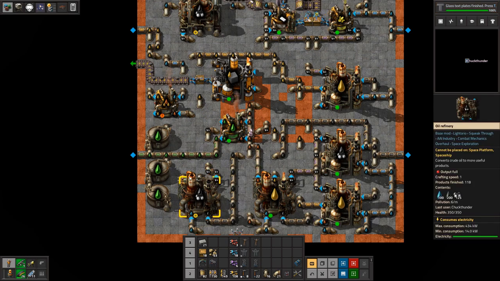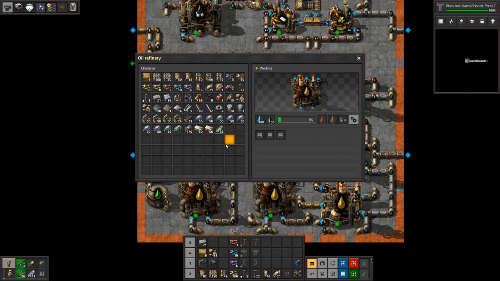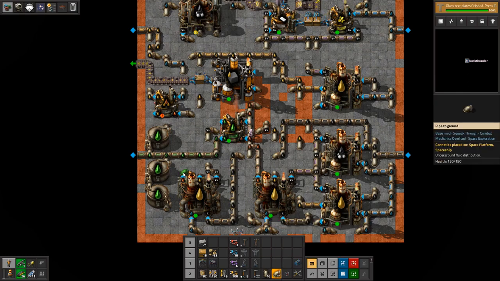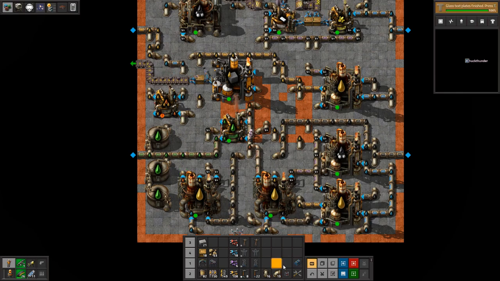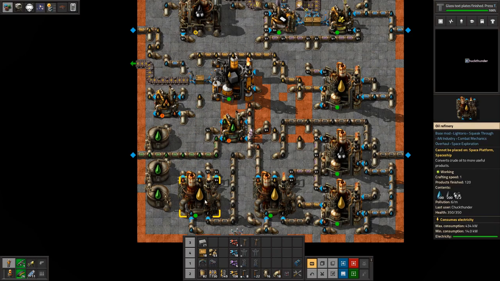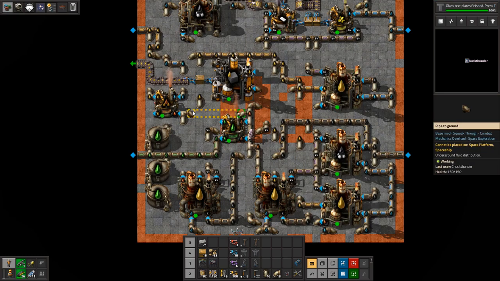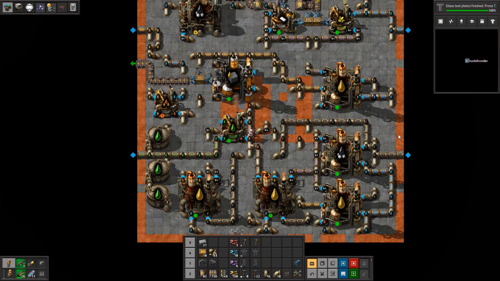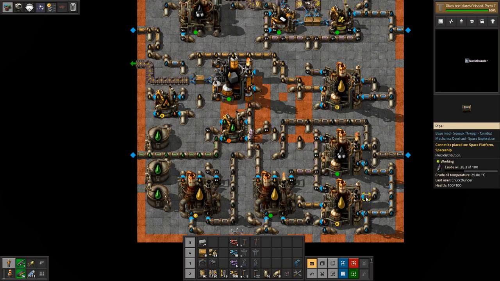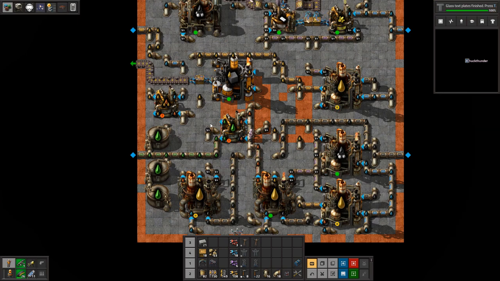Because then if I switch this to output this, this might help. Just like that. Now we should be making, yeah, we're a little steadier. I say a little bit, not much, a little steadier with the heavy oil production. And I think that'll hold for now, for the most part.